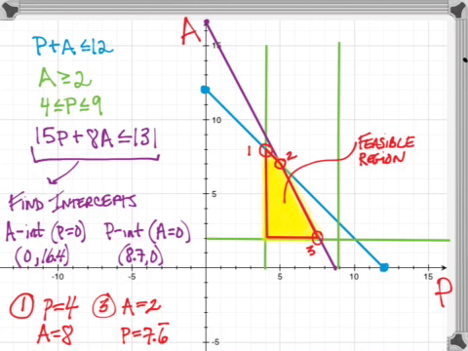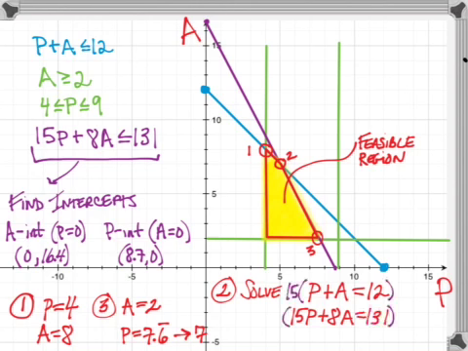The last one is the trickiest one. Point 2. Because which two lines intersect to give me point 2? The blue and the purple. Well, it's just a system of equations. I have an equation, I have an equation. I want to solve it just like you did on the warm-up. So if you want to use elimination, you want to use substitution, whatever you want to do, you find that vertex. I think I used elimination. So I multiplied by 15 and subtracted. And got 7A is 49, A is 7, P is 5.